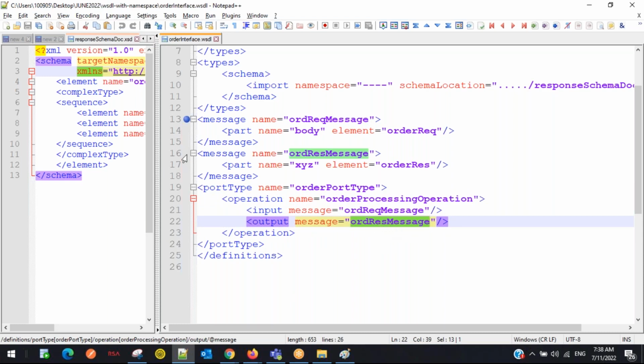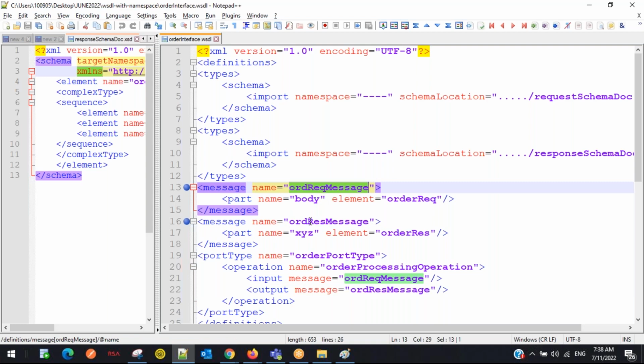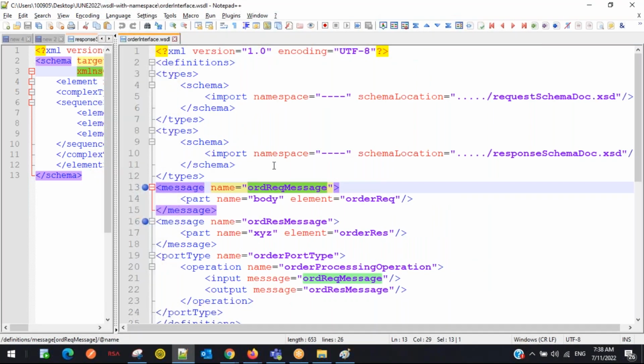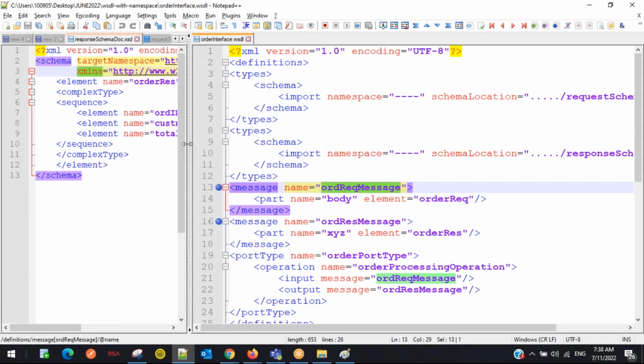It is defined in line number 16. This document contains a bunch of user-defined keywords. Any questions? Since this document contains at least one user-defined keyword, we must maintain a target namespace.